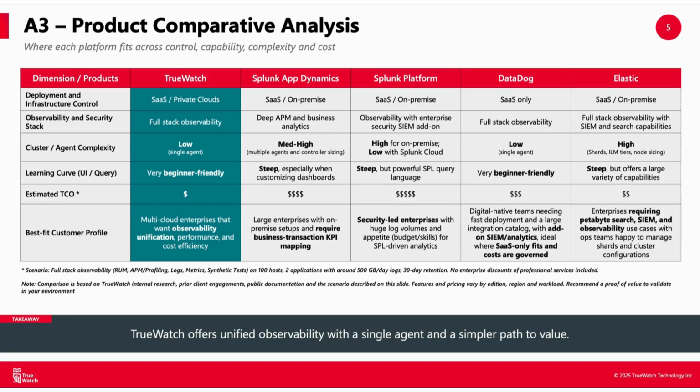Datadog is very close to us, but let's say customers are SaaS only, they don't need private deployments, residency concerns and cost, then Datadog is actually a very strong platform. Elastic is more for complex use cases where customers want to use search, security, and also observability is very powerful, right? So each product has its own unique selling proposition, right? And this is how TrueWatch stands among the rest for a specific scenario, right?